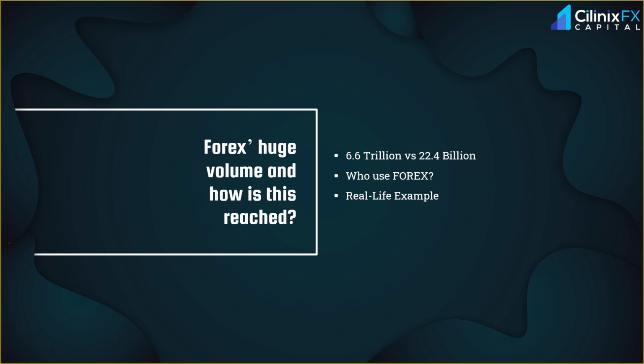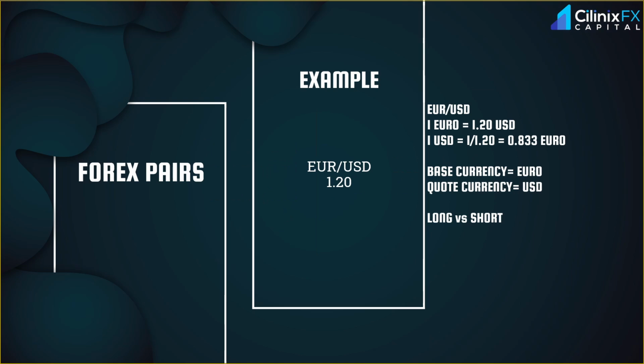So an example. Say that you buy something cheap from AliExpress in China. You buy something in China, so you will have to pay in the Chinese yuan, which is the currency there, with your dollars, euros, or another currency. So when your currency is then exchanged for another, in this example the Chinese currency, that is part of Forex. And there are countless examples of intercountry trade where this happens, comprising 6.6 trillion US dollars daily, which is a lot of money.